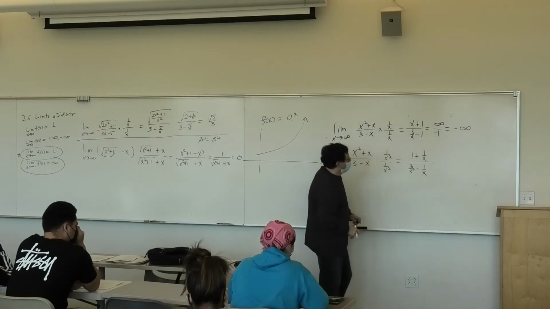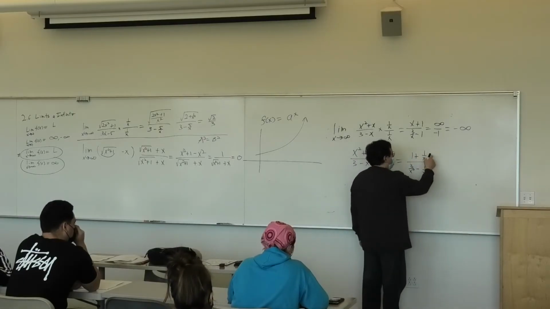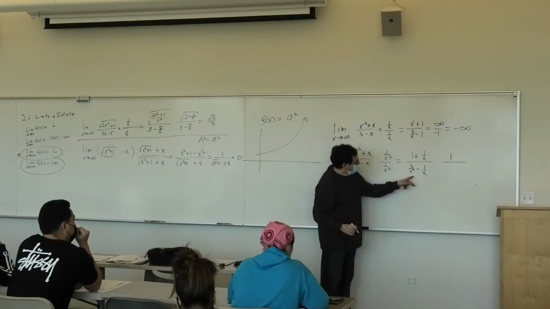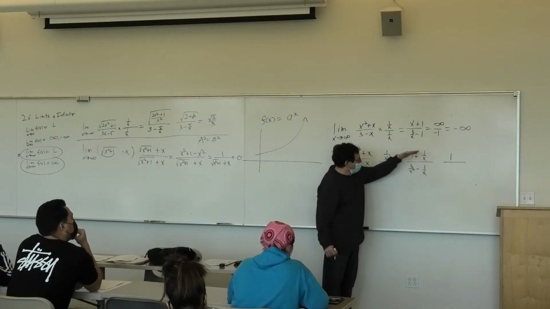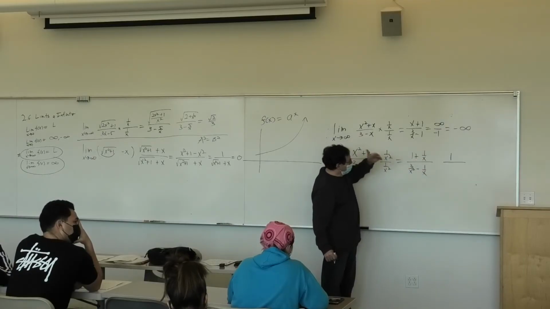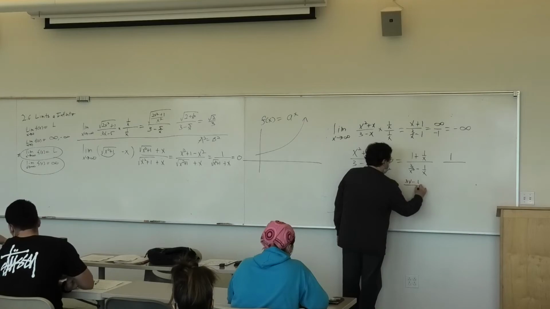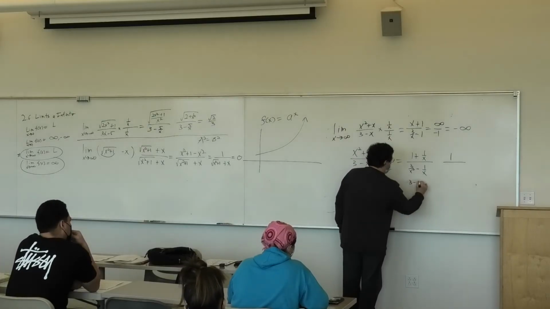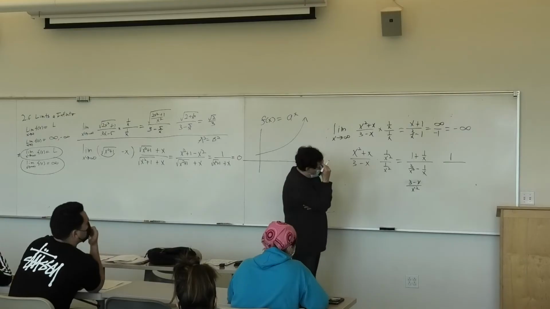Okay. So now we want to look at this and say, well, what happens as x gets very large? We can tell very easily here this is going to 1. Not as obvious: 3 over x squared minus 1 over x as x gets very large. Let's put it over a common denominator. Wait, I did that wrong. 3 minus x over x squared. Does that help any?